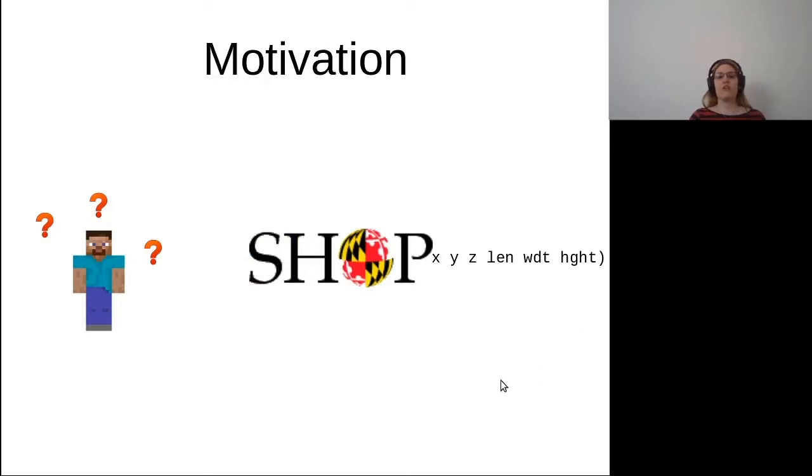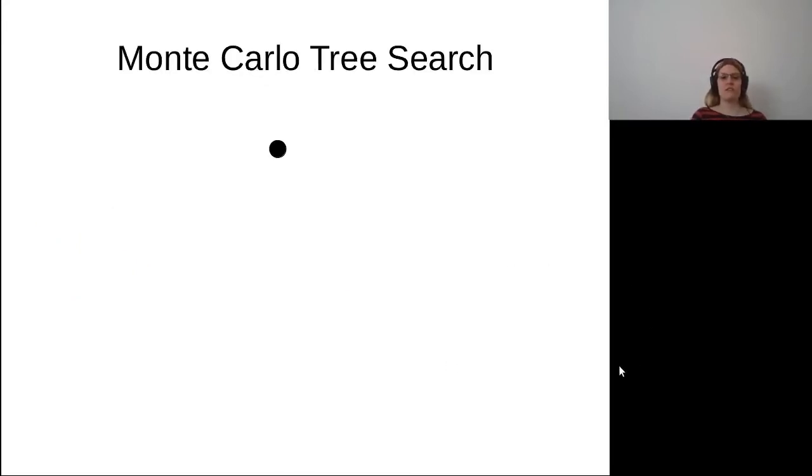Specifically SHOP, or even more specifically JSHOP, the Java version of SHOP, since this will integrate better with our overall system. JSHOP now has the disadvantage that it is lifted and can therefore not make use of any heuristics, because there simply are no lifted hierarchical planning heuristics, basically. There are some lifted heuristics in classical planning, but they are not directly applicable to hierarchical planning. So instead, JSHOP simply uses an uninformed depth-first search. But for our purpose, this is not good enough, so we have a look at Monte Carlo tree search.